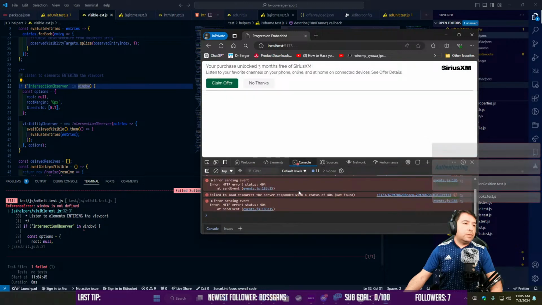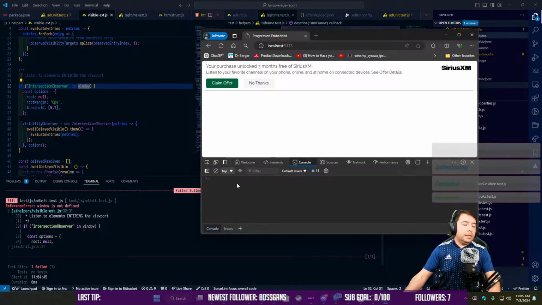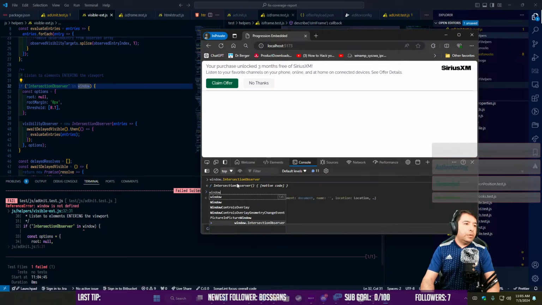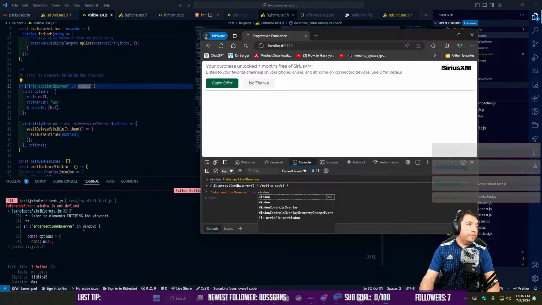Let's open the console. I'm gonna say here window.IntersectionObserver. I'm gonna say here if window.keys, Object, no IntersectionObserver in window is true.